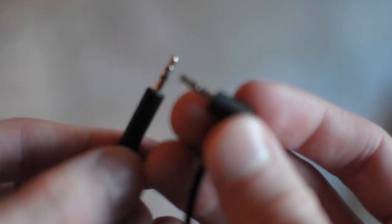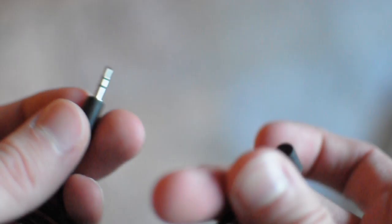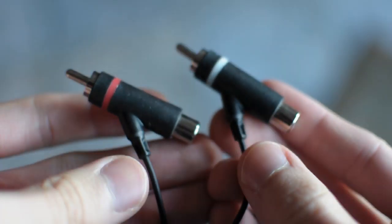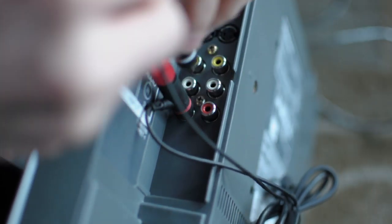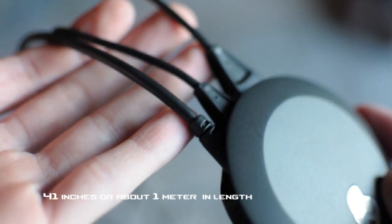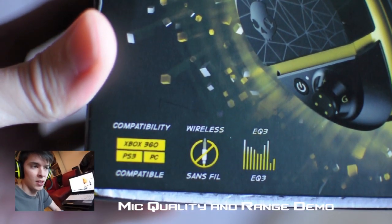Also here we've got an Xbox Live cable. This is the cable that you can use to connect the headphone to the, I guess it's called an Xbox Live cable. And then you have the AV cable here, which is used to connect the headset to consoles. So PS3 and Xbox both use AV cables, obviously, and you plug those into these, then you plug these into your TV, and the other end goes into the GMX transmitter. Now, I heard complaints that the AV cable is not long enough, considering the headset can operate 100 feet away from the transmitter.